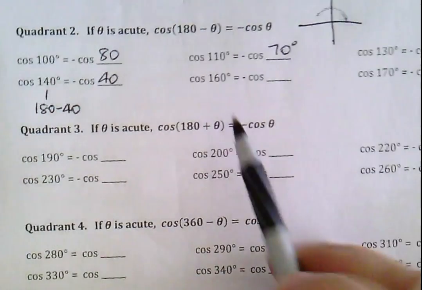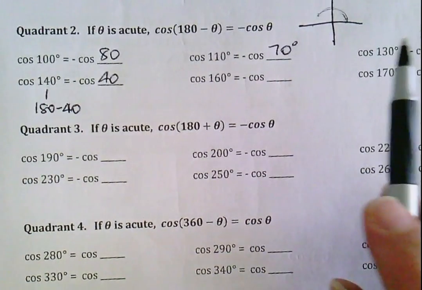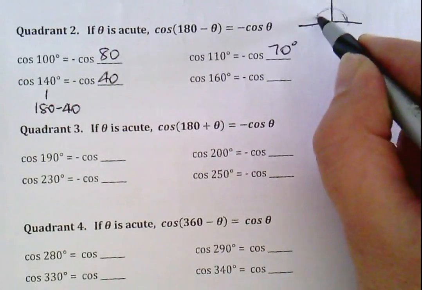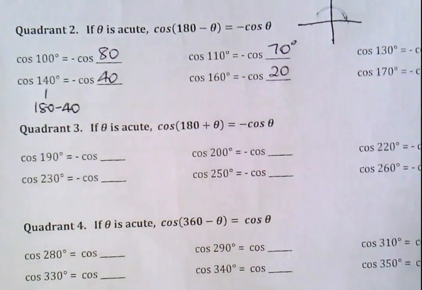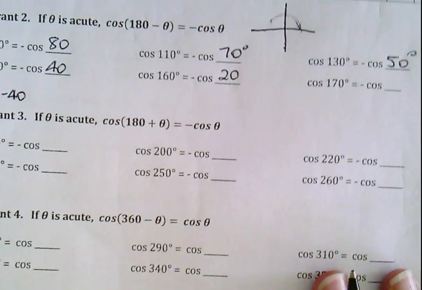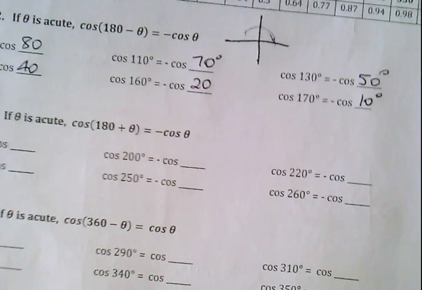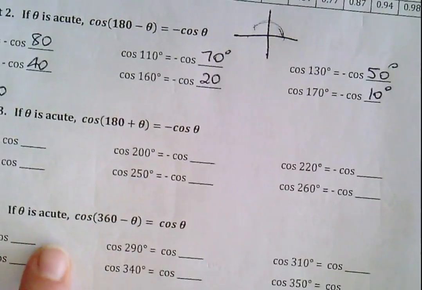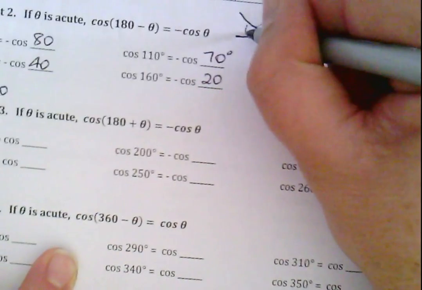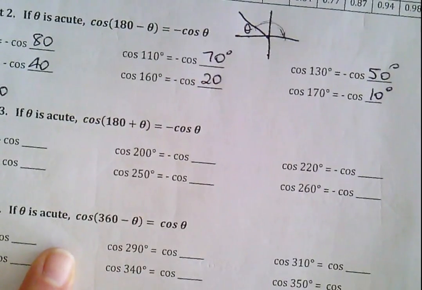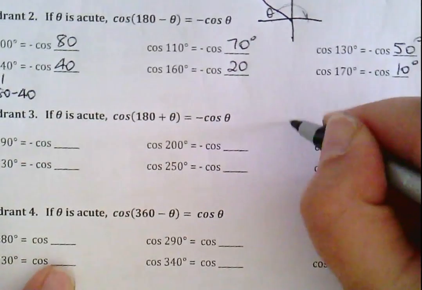Or you say to yourself, 140 is 180 minus 40. That's the other way. But girls, I like to draw it. Then you don't have to learn the rule. 160 is short how much? 20. But it's negative because it's quadrant 2. And 170 is how much short? 10 degrees short from the straight line. Do you get it? So that's quadrant 2. You can stick your little theta in there. I'm interested in what that little angle is.